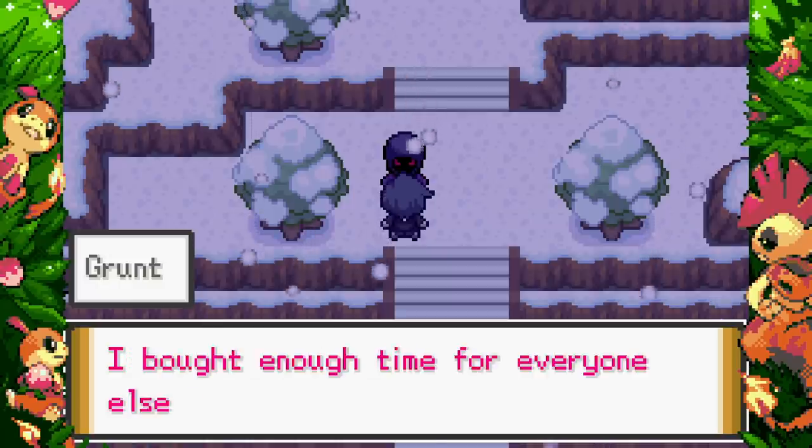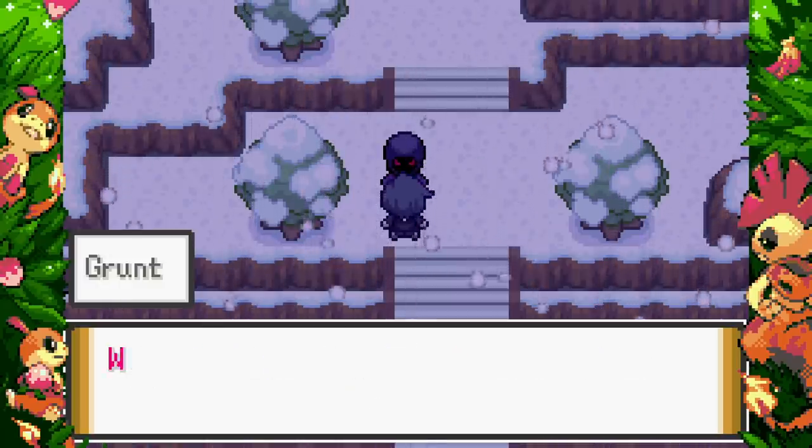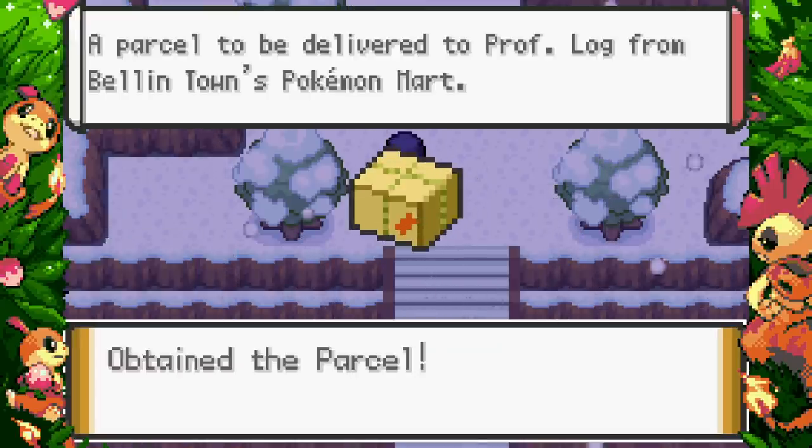Squeal. Doesn't matter. I bought enough time for everyone else to escape. But nice try, kid. Take this package as consolation prize. We've taken what we needed from it.